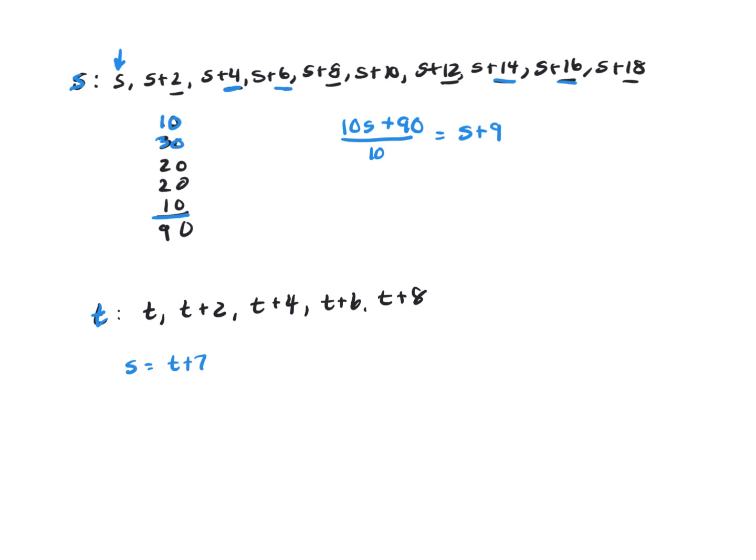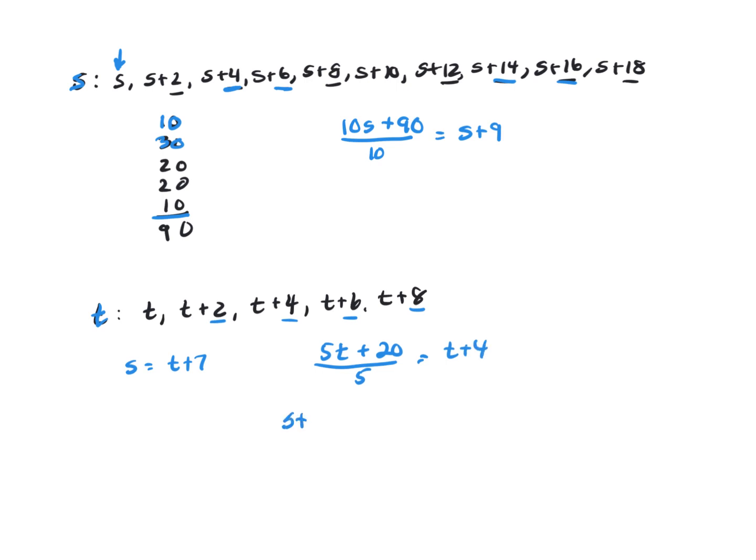And then T, this will be 5T, sum the digits, plus 8 plus 2 is 10, and then that's going to give you 20. And that's it. That's all I've got. 5T plus 20 divided by 5. Simplify, that's going to be T plus 4.